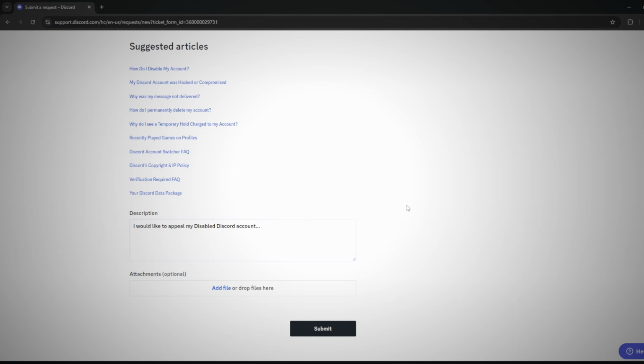Because the email that they send you when your account does get disabled, sometimes it can be very vague, and if you do ask them, usually they could give you a little bit more insight onto that. As well as you could add as many files or attachments or images that you'd like to back up your case if you are trying to appeal it and you have physical evidence.